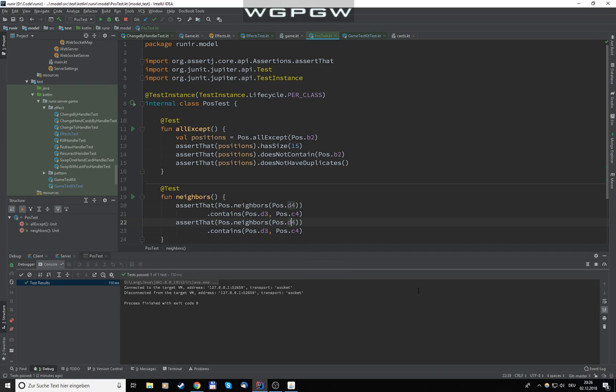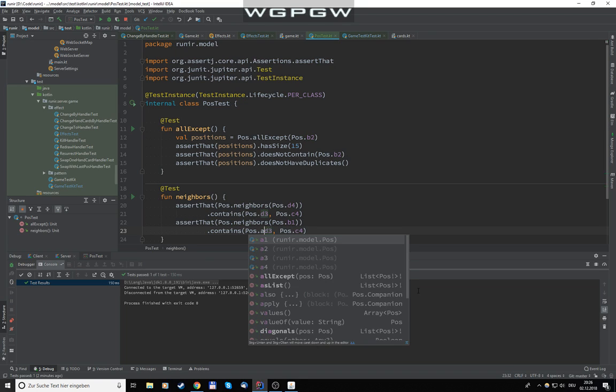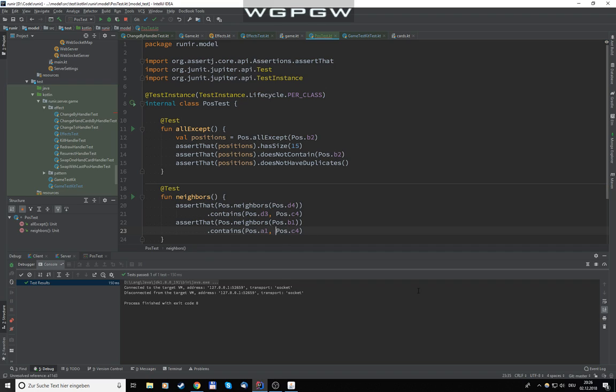So now we have something in the very corner. Now we should have something. B2 we have already, so now let's take B1. Then we should have A1 and C1, and we should have B2.